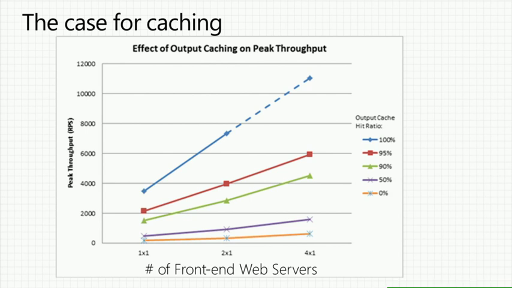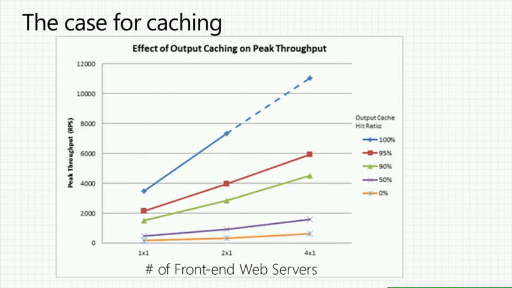Then if our cache hit ratio is 100%, so everything is being served from the cache, we get a directly linear scale here. With 1 web server, we're able to do about 3,800 requests per second, which is a lot. Now, you don't just want a single web server, because obviously if that machine has a problem or you want to apply some Windows updates or something, you're going to have an issue on your website. So we're going to have at least 2, and you can see, with 2, we're effectively doubling the amount of capacity there.